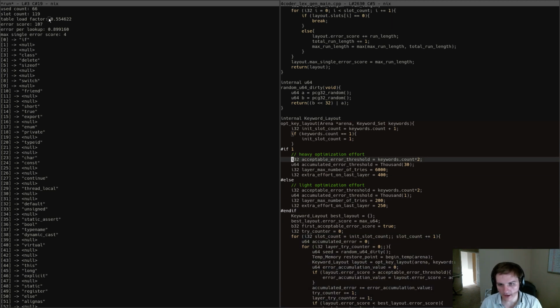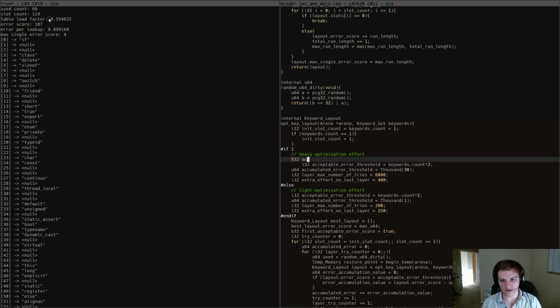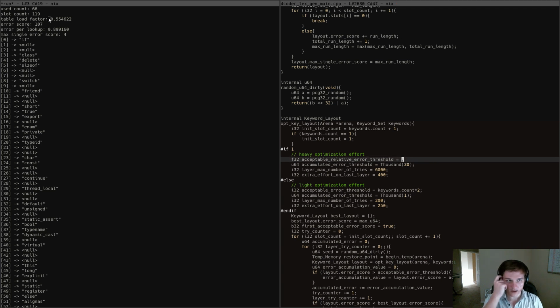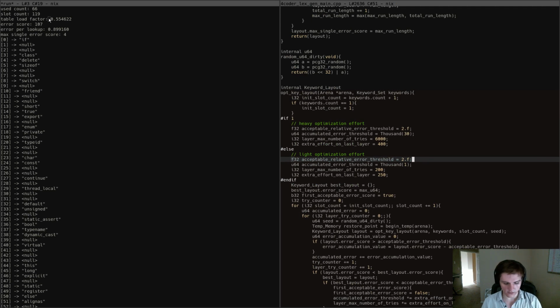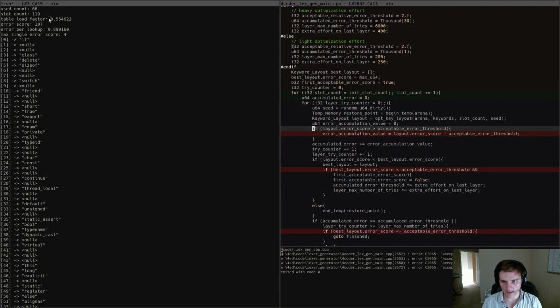Then our acceptable error threshold, we want to change how we're reading that. We should call this the acceptable relative error threshold or something like that. And that can just be a number that's like, we want about 1.5, maybe, why don't we say we want like 2.f, right? We want an acceptable relative error threshold, not an acceptable error threshold, because that lets us score against that F32 value.